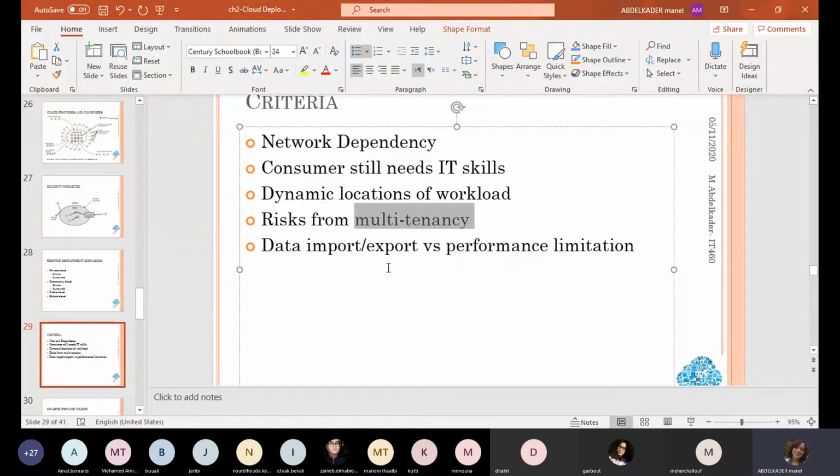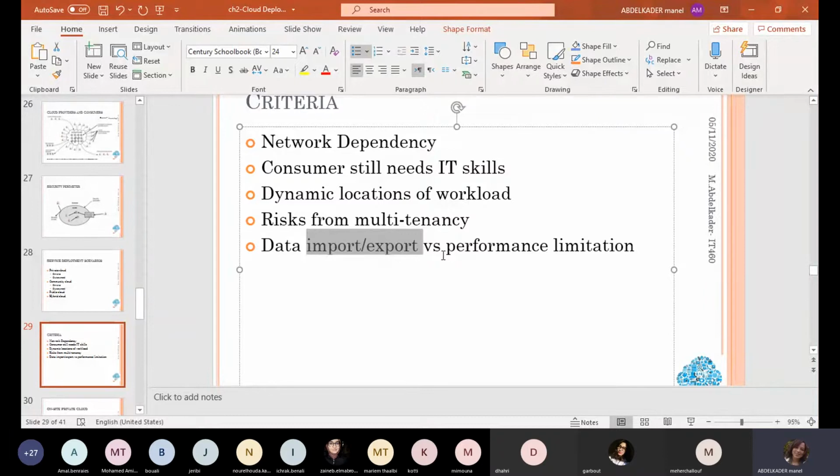And finally, the fifth criteria would be data import and export versus performance limitation. In some cases, you will need a huge amount of data to be uploaded to or downloaded from the cloud. In this case, do you have sufficient bandwidth? Will the network latency have an impact on your application or not?